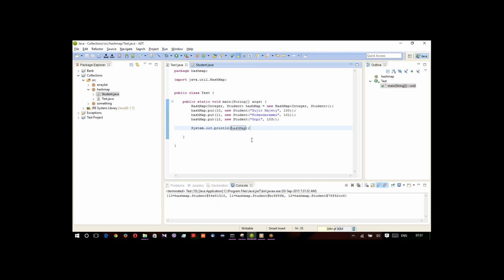Yeah, but it should display a result of this thing, right? When you say new Student Gopi 103, what happened here is this new Student is nothing but an object. When you print an object, what will happen? The class name of that particular object at the rate of hexadecimal representation will be printed generally.